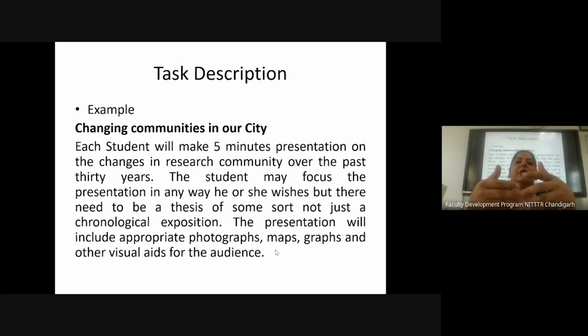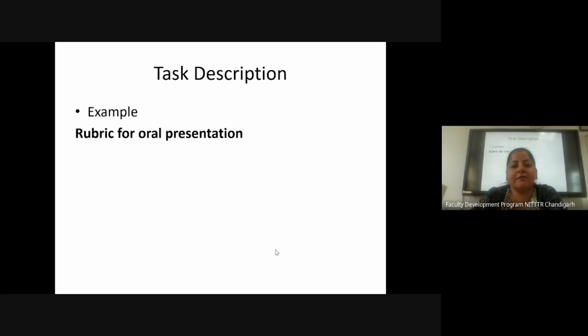You are writing time management in your dimension. When you gave the assignment, you had to tell the student how many minutes the presentation is. Is it for 5 minutes? Is it for 7 minutes? Or is it for 10 minutes? What kind of presentation did you demand? Is it a research based activity? Information has to be collected. Say you said information collected. Student can collect information from textbook resources. Student can collect information from web resources. Student can collect information from authentic journals. So what kind of information you considered as excellent information, that needs to be clearly defined to the student in the task description itself.